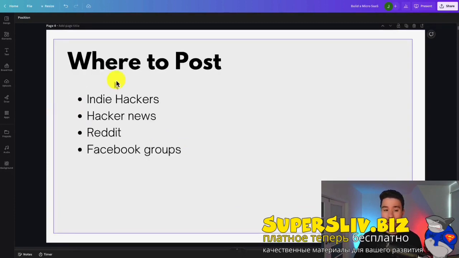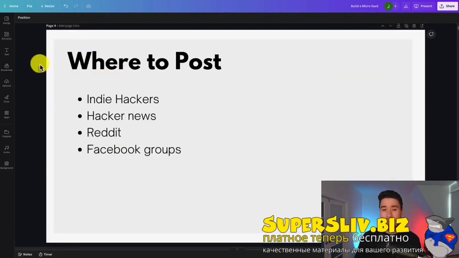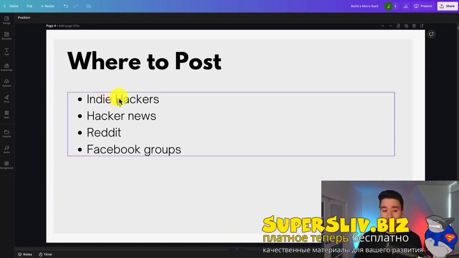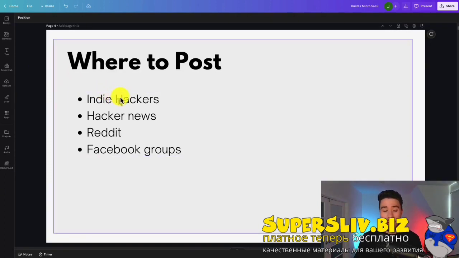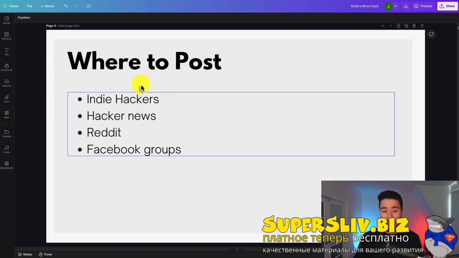So in terms of where to post, it's going to depend on your niche, as maybe you're building a Shopify app, there's different Shopify forums and groups, there's different threads. If you're building a WooCommerce app, there's specific ones for those as well. If you're going for SaaS founders, Indie Hackers can be a great way to find other micro SaaS founders. Hacker News can be a decent way, a little more competitive here. There's specific Reddit groups for just about everything. This also applies to Facebook groups.